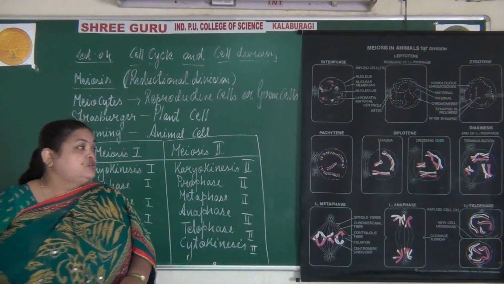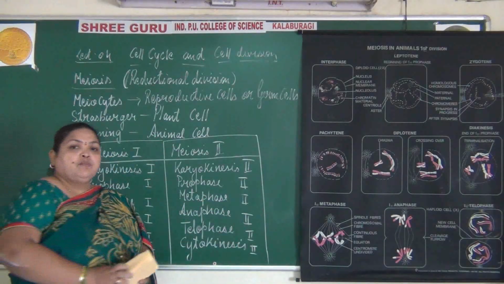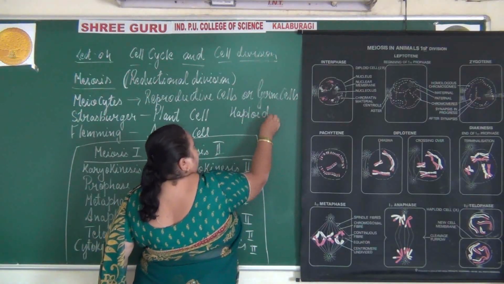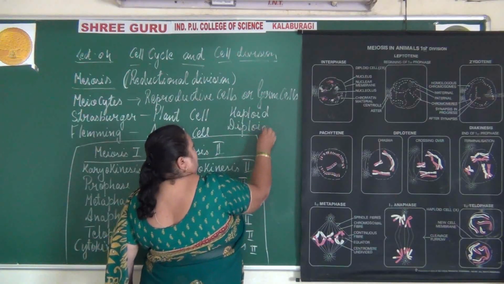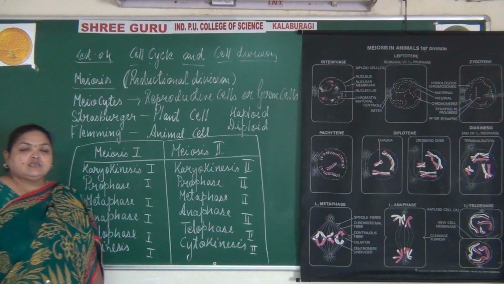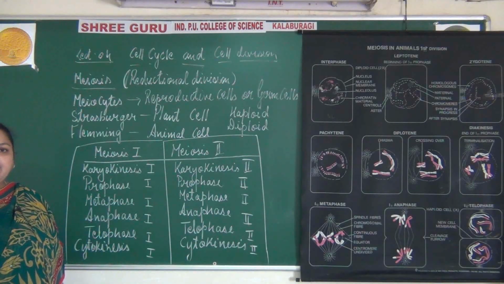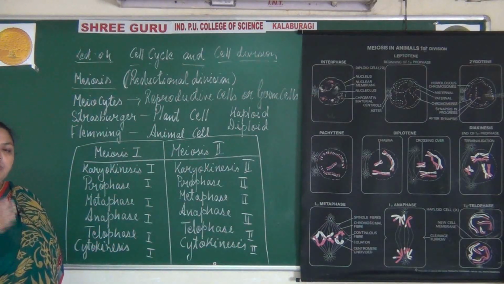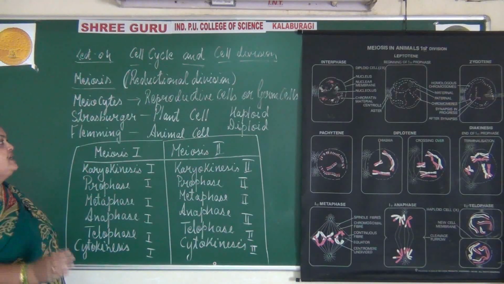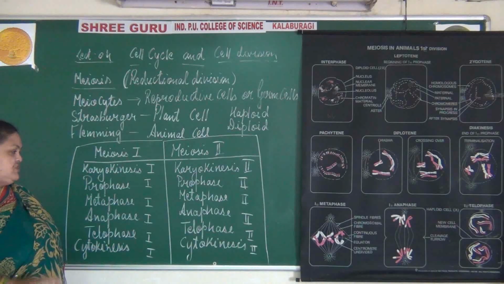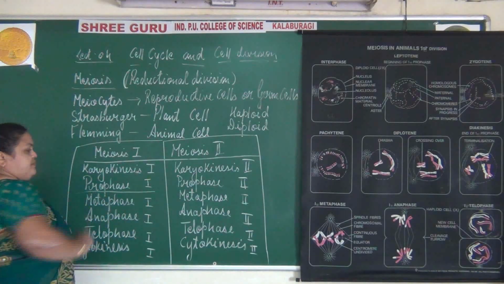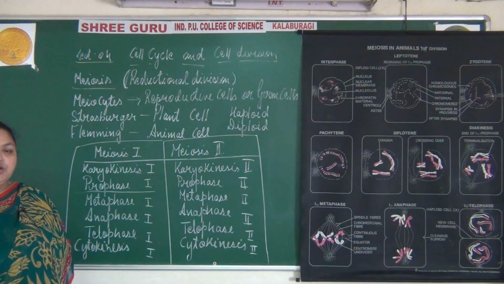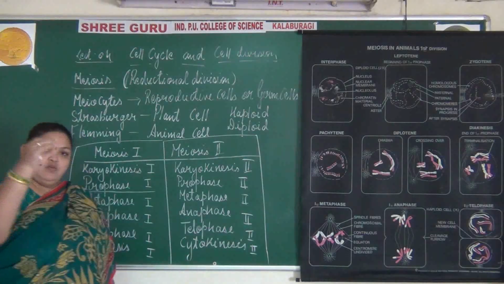So some terms are there, so before going to the process, I would like to tell you some of the terms that are used in this topic, that is haploid and diploid. In meiosis the nucleus divides twice, in 2 divisions, meiosis 1 and meiosis 2. All the events are similar to those of mitosis, but these occur only in the reproductive or germ cells. But in this, prophase 1 has 5 sub-stages and is of longer duration. So we will study prophase 1 with longer duration.